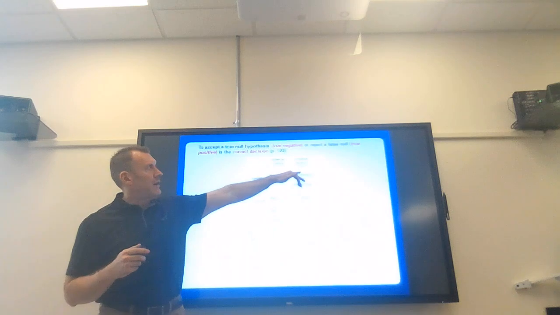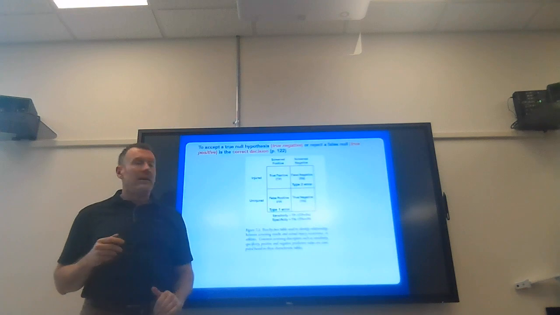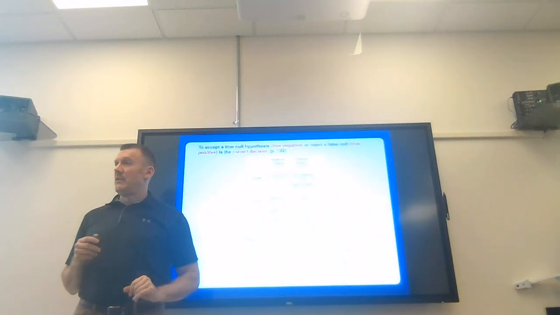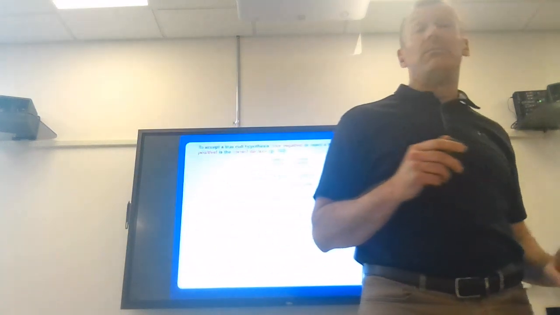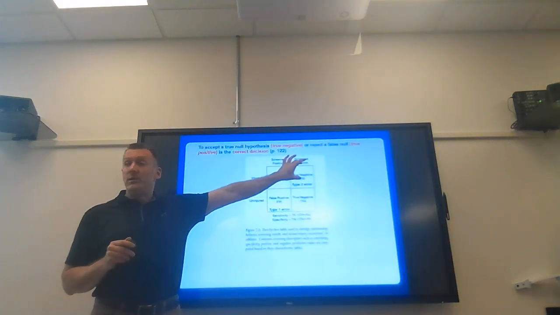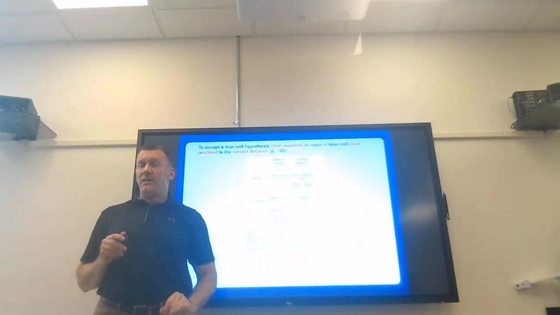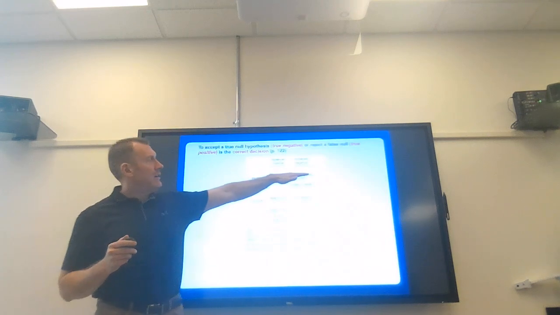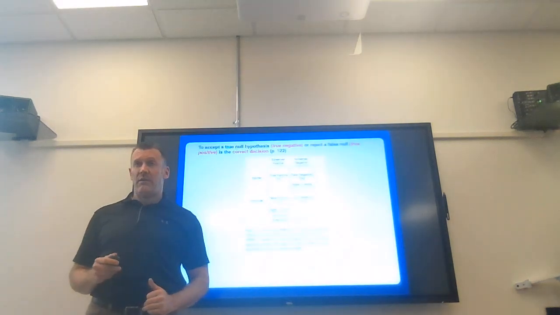Okay, what about over here? Screening negative, but they actually had an injury. So over here, you're incorrectly identifying people as low risk. So what's the disadvantage there? You're putting someone in a low risk category when they shouldn't be. So these are the people that probably should be doing correctives. So your test incorrectly identified those people as being low risk when in actuality they were high risk. So that's what we call a type 2 error.